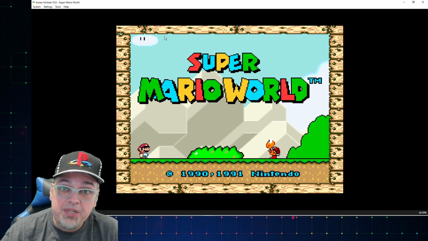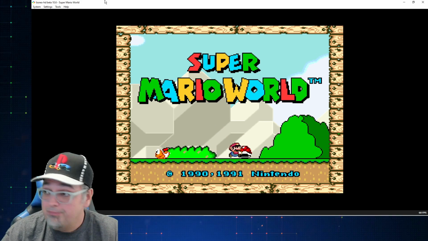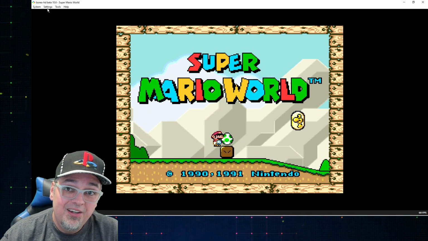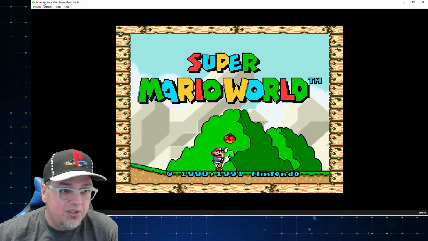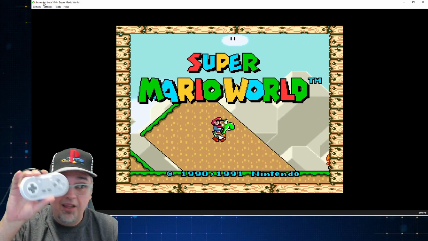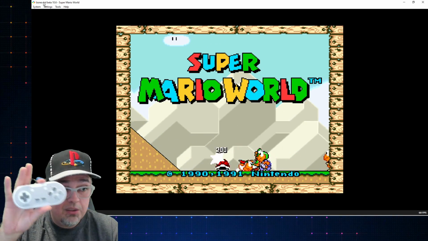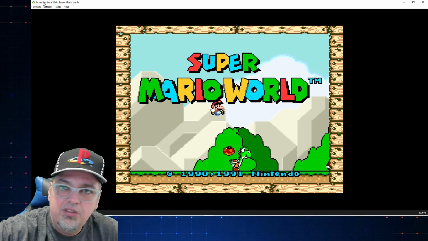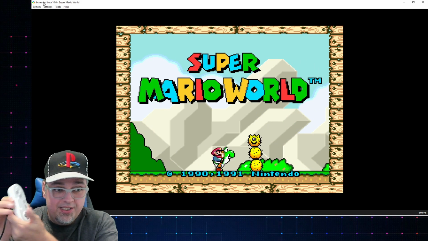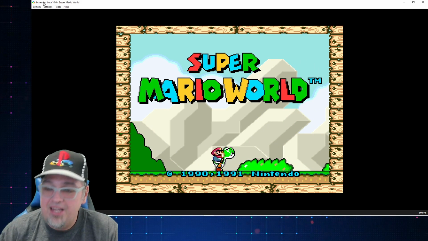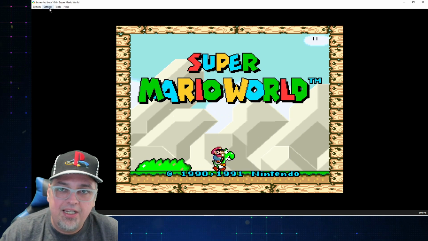So back in our BSNES HD Beta Emulator, we can go ahead and load it up. If you need to set up a controller, like I am using the Retrobit Legacy 16 wired USB controller, pretty sweet. Could also use the wireless one as well, but I just wanted to test this one out. I haven't tested this one out yet, but you can get this set up through the settings and all that.